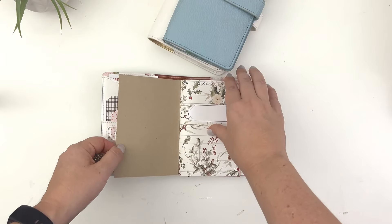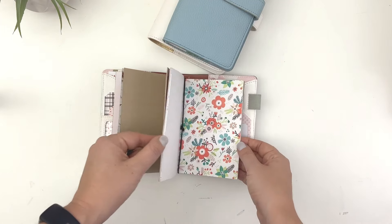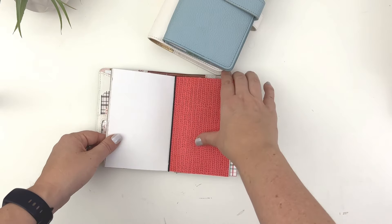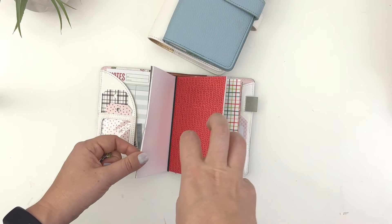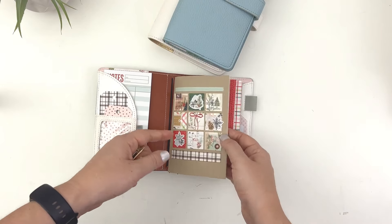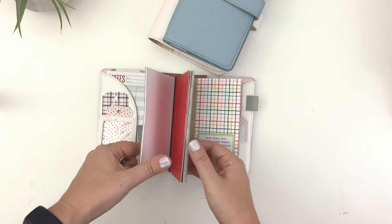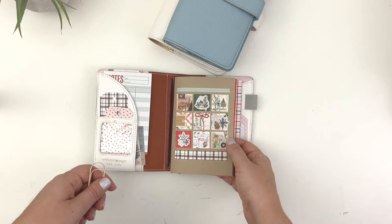I do plan to pre-decorate quite a few of the pages because I know myself. This is last year's — I did not pre-decorate and nothing was completed. So for my brain and my way of crafting I do need to have some stuff on the page to encourage me to actually have some momentum with the project. I am going to pre-decorate a couple of pages before the month begins. I'm also not going to just document 2024 — I'm going to go back and add some photos from previous years like 2022 and 2021, because this is more of a December look back, past and present.